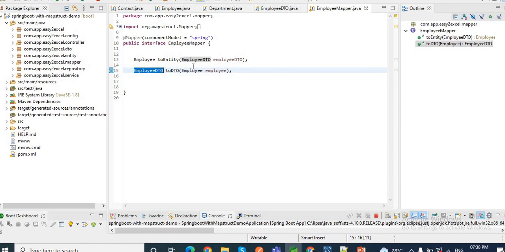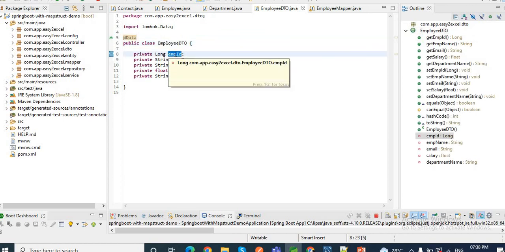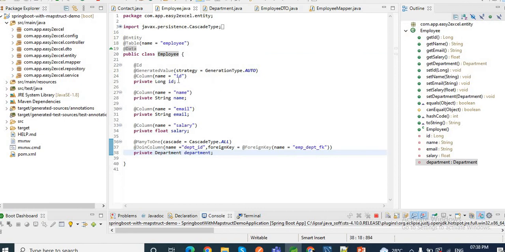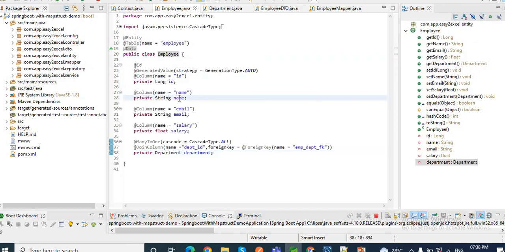If I go to this EmployeeDTO, I have employee ID. If I go to Employee, I have ID. In EmployeeDTO I have employee name, but inside Employee I have only name. That means I need to give the source and target for this name field.